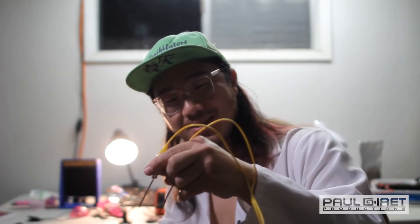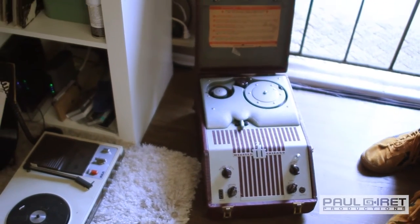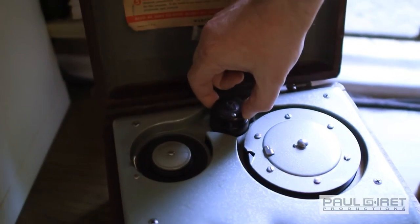You gotta do some weird chopstick thing like this, where you're pressing the key and then probing out leads. I went back to using just hardware, and I have not turned back. I only use stuff that I find that is used or broken or obsolete, stuff that I find at garage sales.